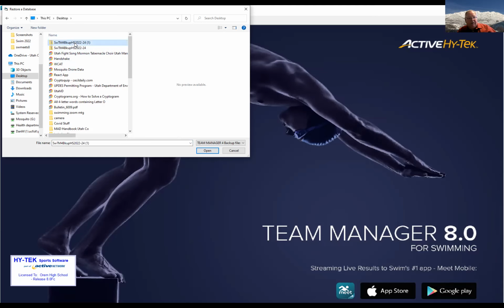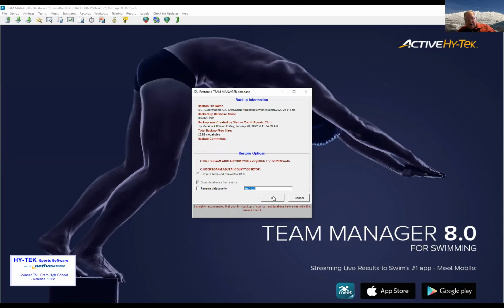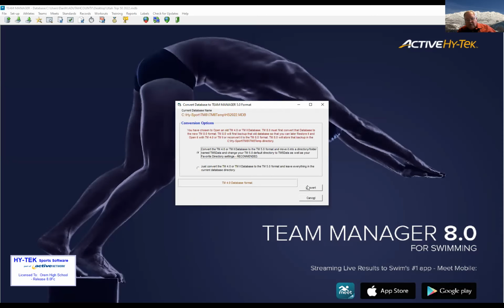So I'm going to click on this, which is the one I just saved, and then I'll say open, and I will say it's high school 2022. I'm okay with that. And I'm going to go okay. It's unzipping it, and then I want to convert it, and it'll convert it up to this next meeting.